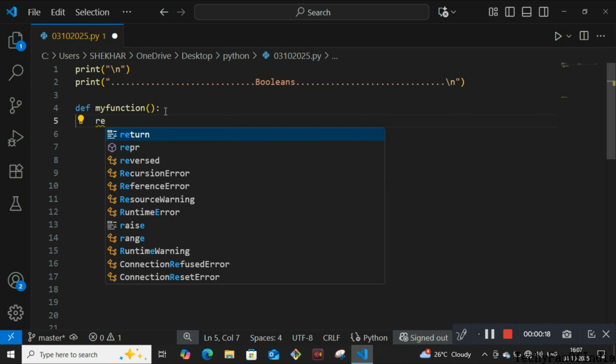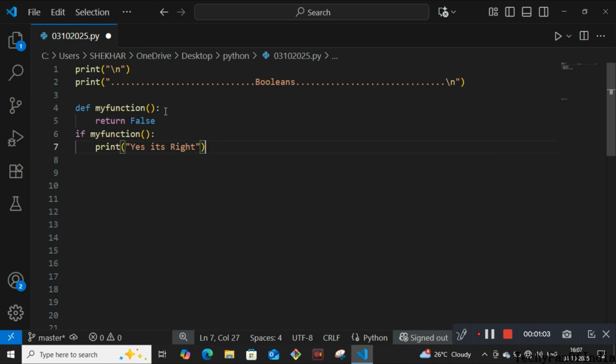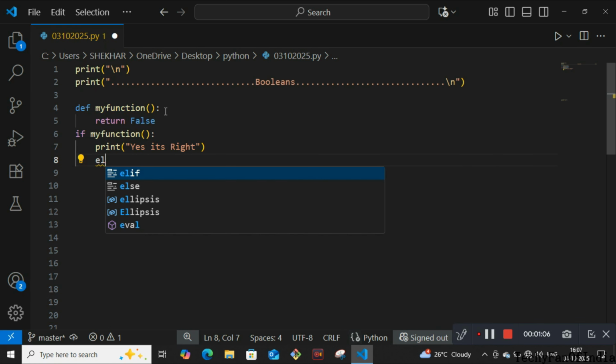Yes, it's right. Next, else will mention that else print it's not right or it's wrong.